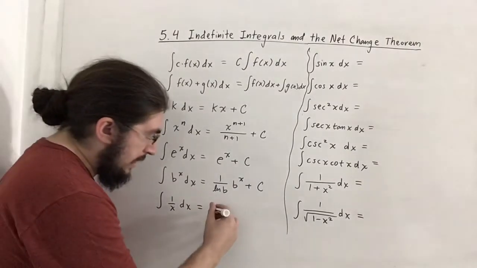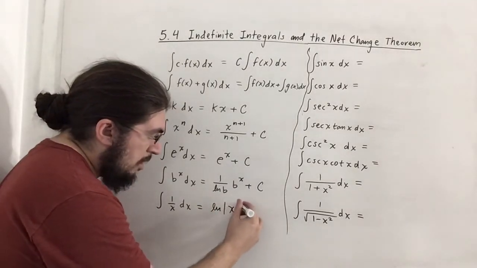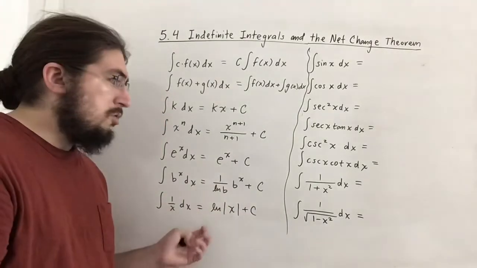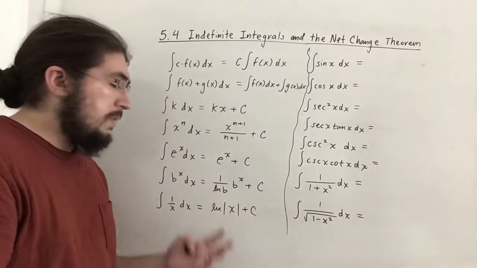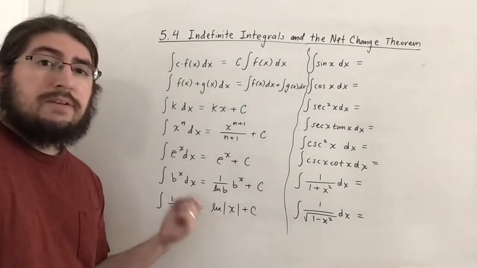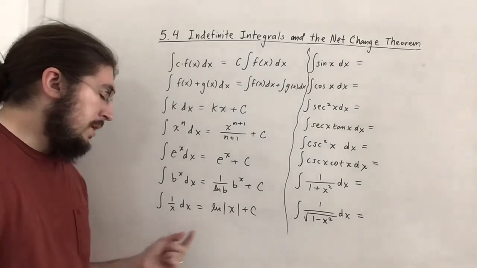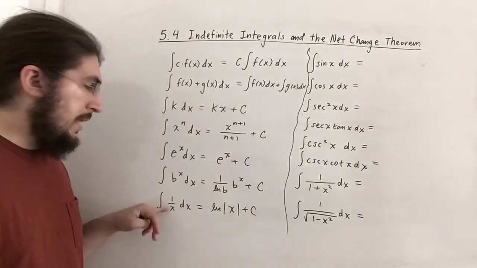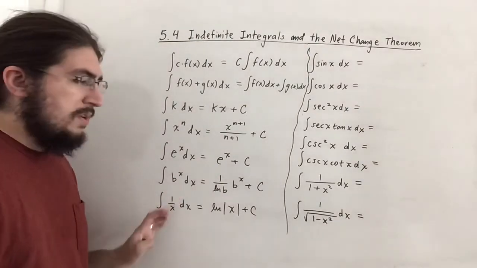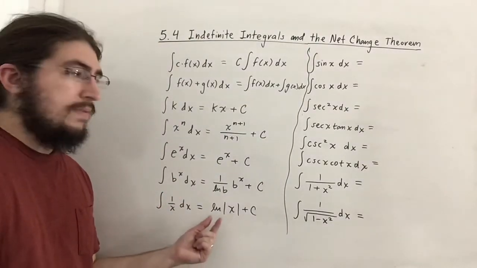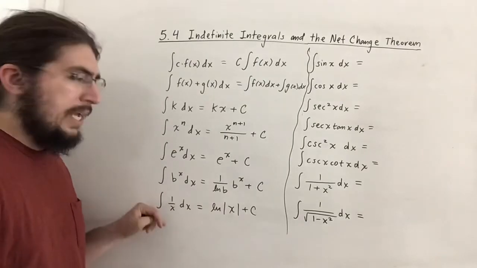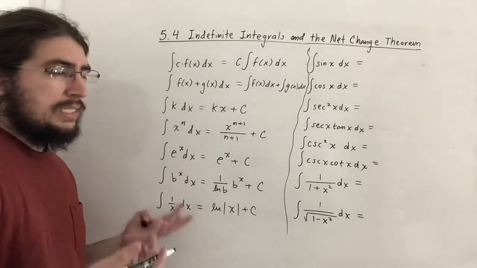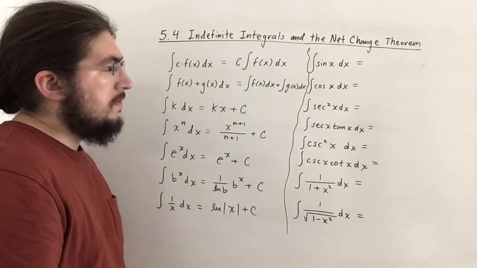So again, taking derivative of this will leave you with the integrand only, so it checks out after taking derivative. Antiderivative of 1 over x is ln of absolute value of x. Remember that for these we write absolute value inside the ln, because a natural log, in fact any log with any base, can only be taken of a positive number, not of a negative number. But since x can be negative, we have to ensure that we do not have a negative inside of the natural log. So long story short, when you take antiderivative of 1 over x, it's ln of absolute value of x technically, unless x is given to be positive, then you don't need the absolute values.